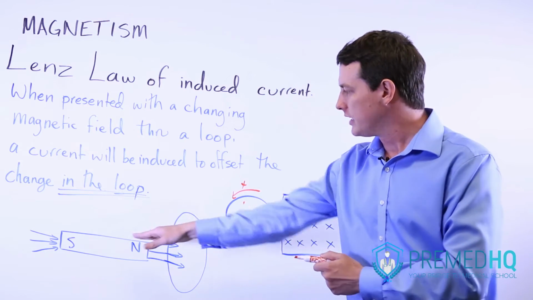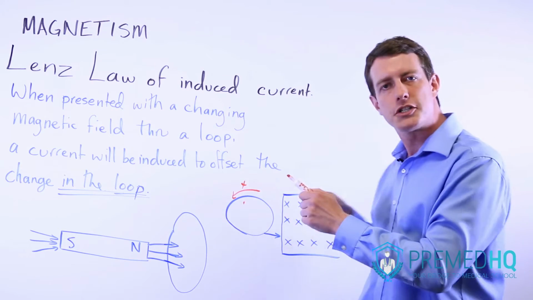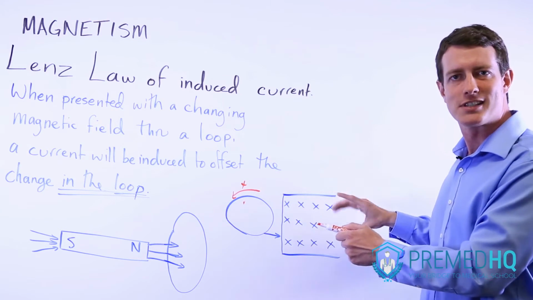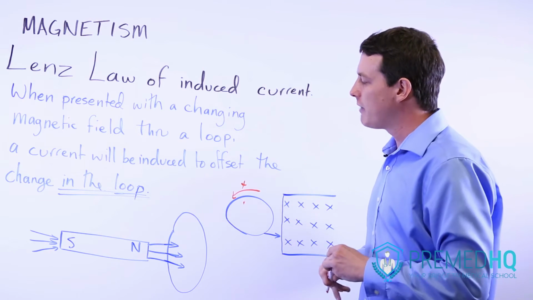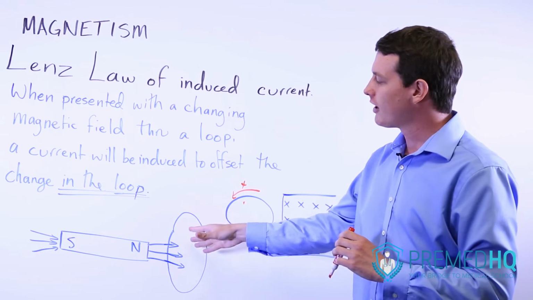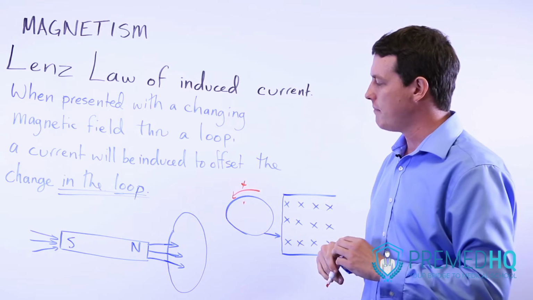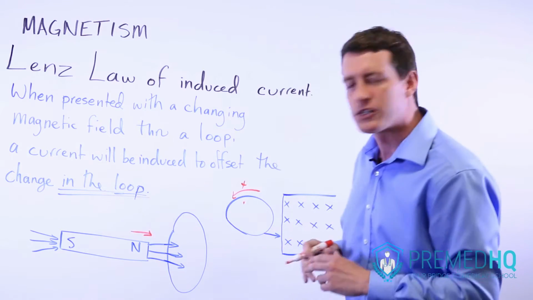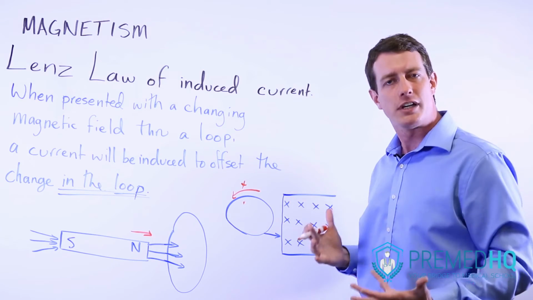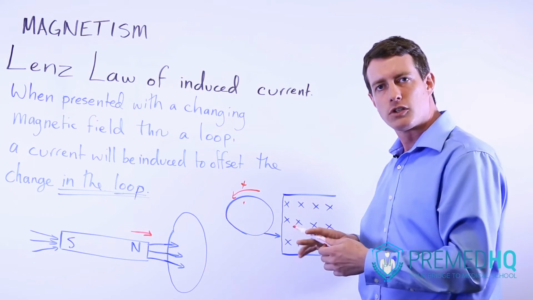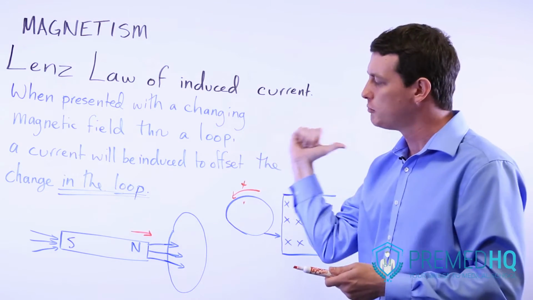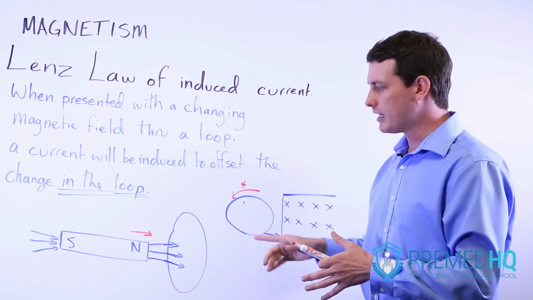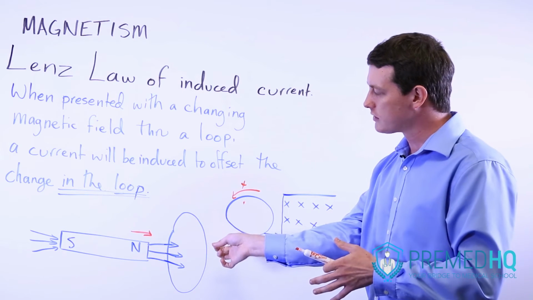Now, another example is with something like this. If you push a magnet through the loop rather than moving the loop like we did in this first example. If you push a magnet through this loop, it already started with some of the magnetic field going through the loop, but if it moves closer, that's going to be represented as an increase of magnetic field going through the loop. So if you're pushing it into the loop like this, that is going to increase the amount of magnetic field that is going into this loop here.